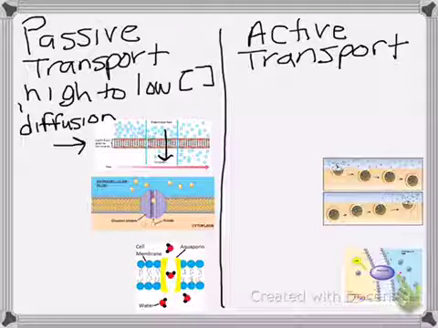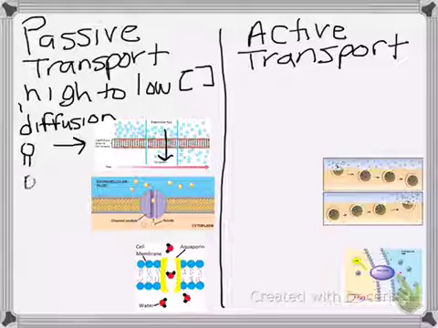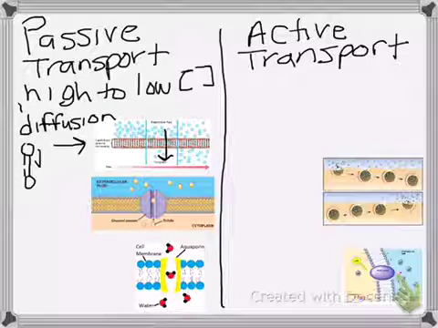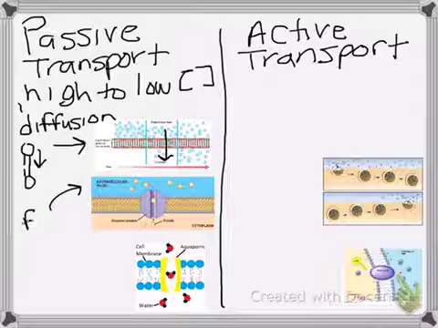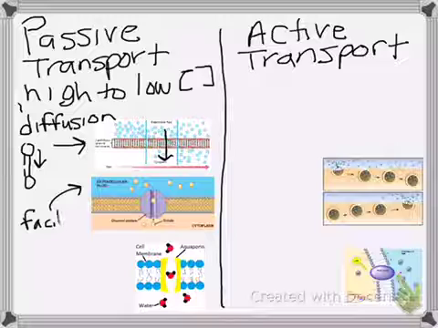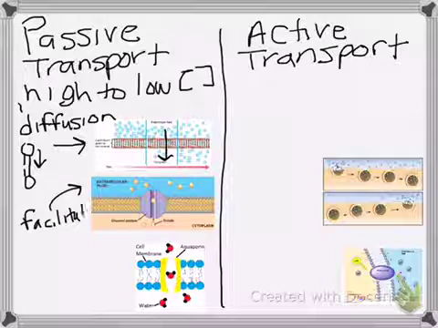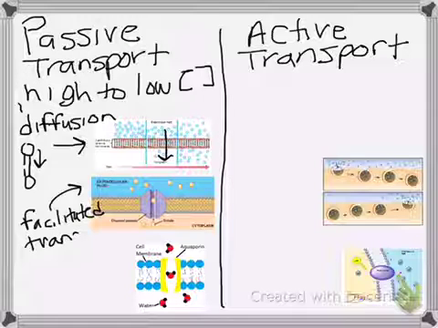Another type of diffusion that can happen in the cell is if a particle is too big. If something is too big and can't go directly through those phospholipid heads like they do in diffusion, so during diffusion the particles are going directly through the cell membrane, then you need this type of diffusion, which is facilitated diffusion. Facilitated diffusion will use a protein.